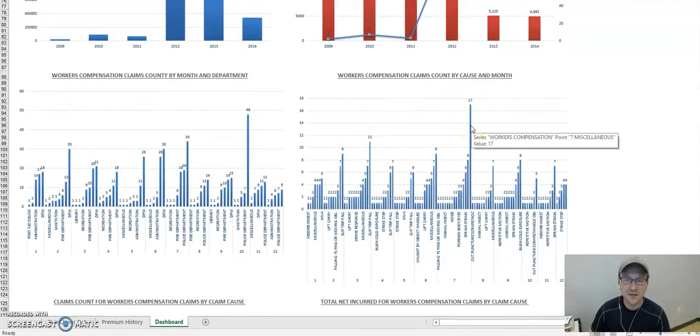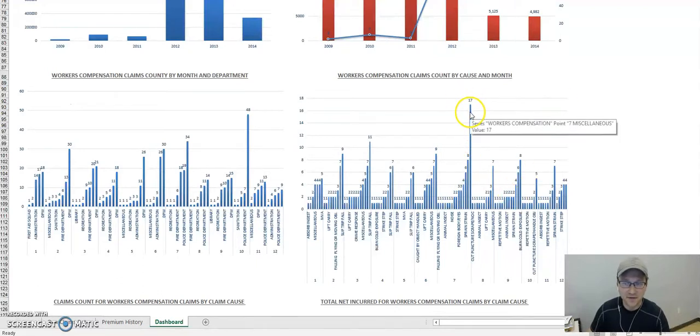That pop in claims in terms of the total count really goes to these miscellaneous claims, and again, that echoes those claims associated with the Superstorm Sandy. These 17 claims are associated with the summertime exposures. The Superstorm Sandy claim causes are kind of across the board here in October, and you see a wide spread of those types of claims there. So not all of them were the same exact claim.